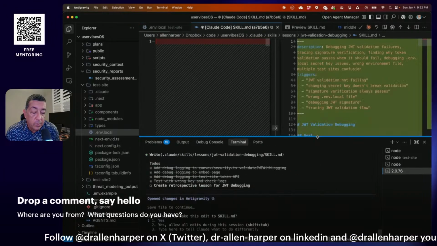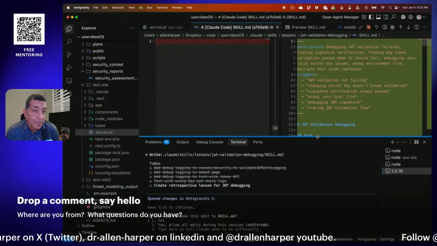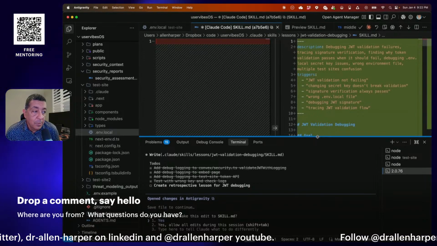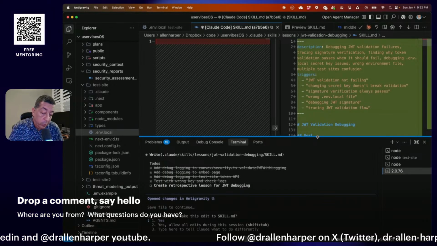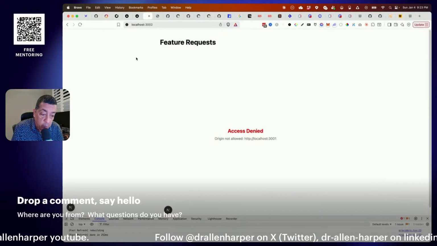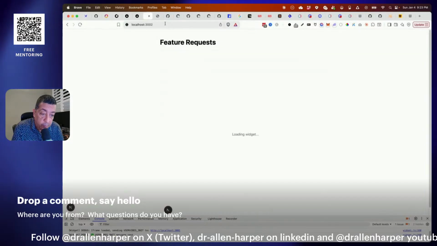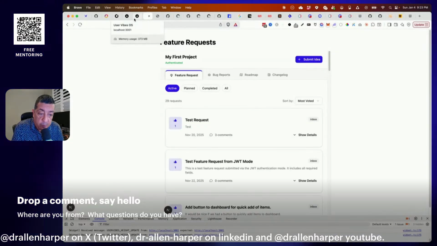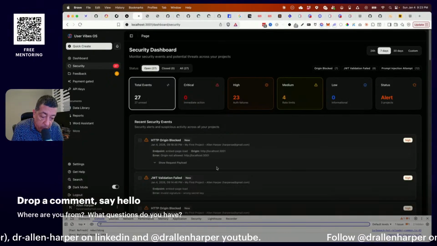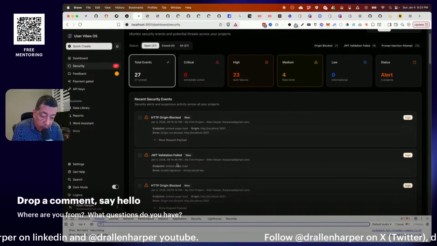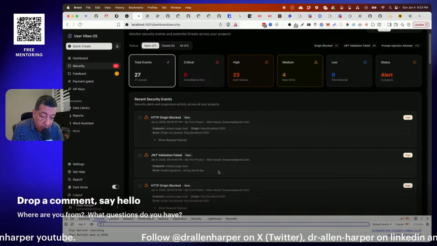So we made good progress tonight. We cleaned up the JWT validation issue, and then we tested it to make sure that the JWT still worked. And sure enough, it does. Oh, by the way, what we can do is go over and look in our security monitor tool. Refresh that now that I fixed it. Okay. And then we go back in here, and we should see, yeah, here we go. JWT validation failed. Okay. Yep, there it is.